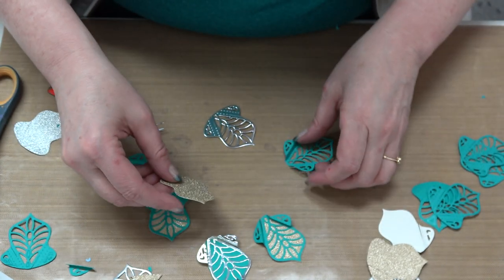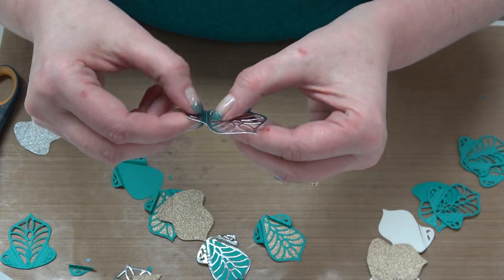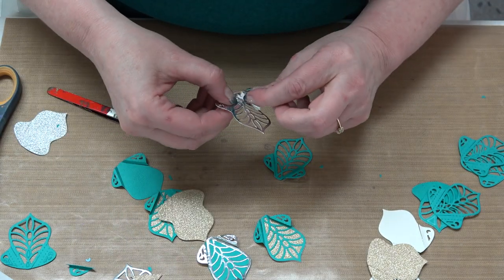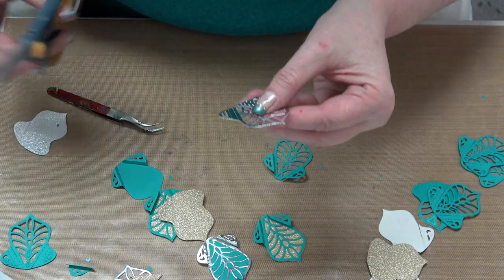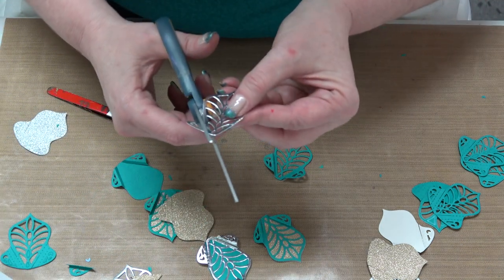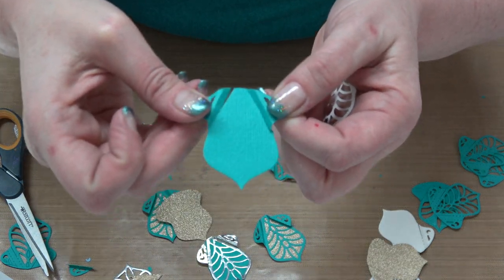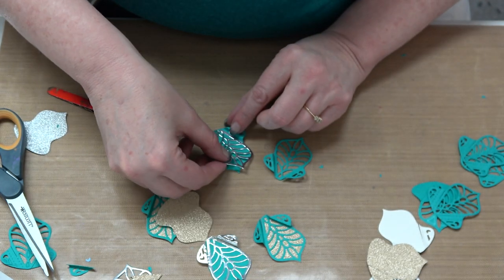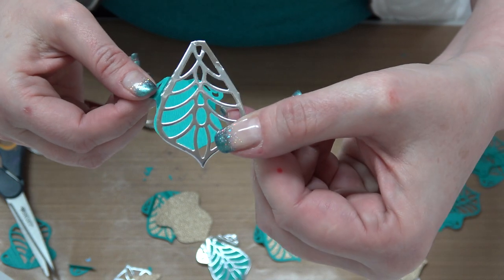Okay, not a problem. I've got my silver top. And normally what we've been doing is folding in and folding in and making our little woohoo. But this time I'm gonna cut on my silver and get rid of those. Zoop, goodbye. Zoop, goodbye. And leave my wings on my blue, my solid. Remember, we've been cutting those off. Now, I take my micro dots and I dot this one.